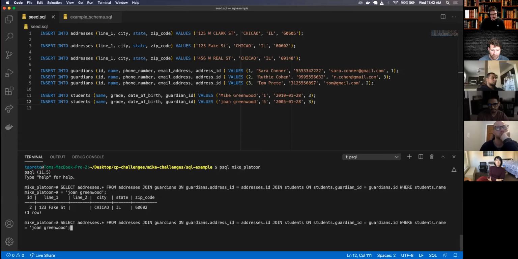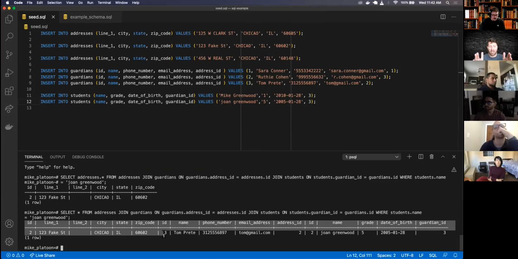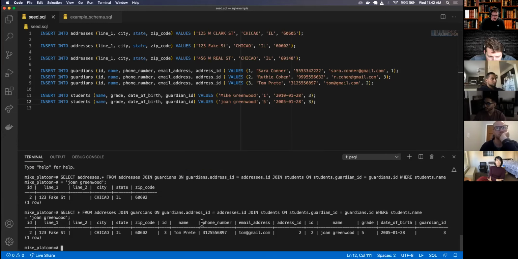I can do the same thing if I just grab everything by doing select star: it has each table all next to one another. I've got the addresses table, the guardians table right here, and then the students table right there. What questions do you have about joining multiple tables together?